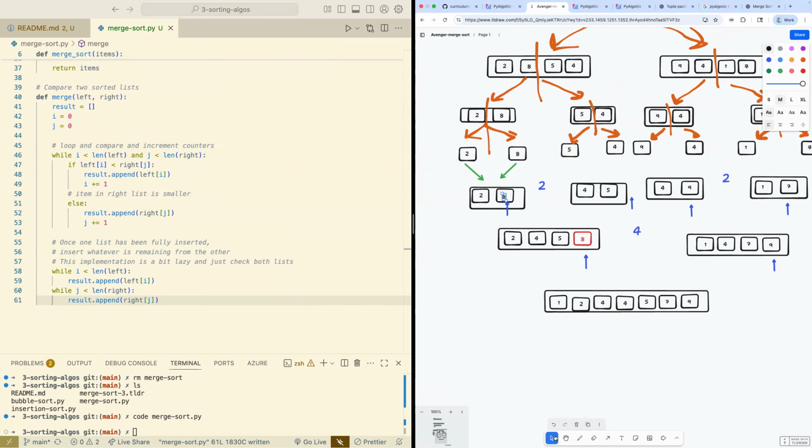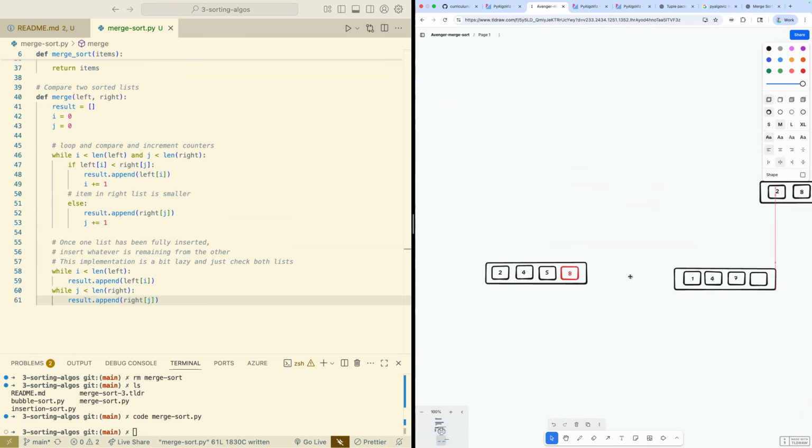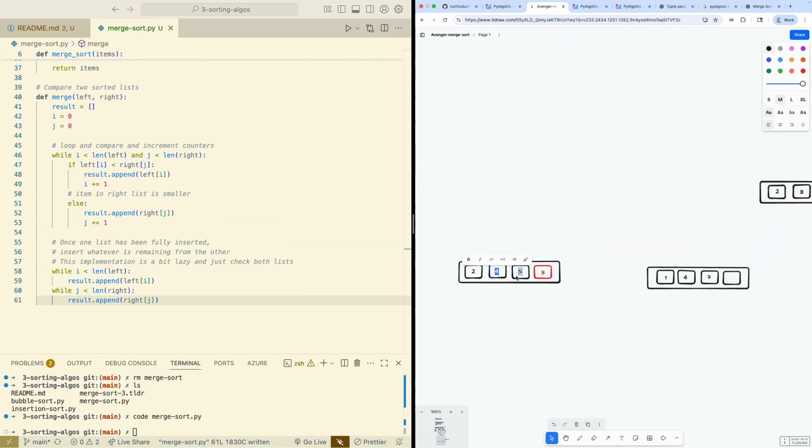Let's imagine I had, let me grab these real quick, 2, 4, 5, 8, and then 20 and 30. And I had like 1, 3, 4, and 5.